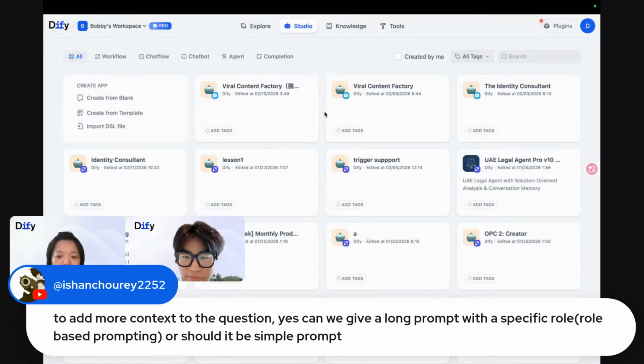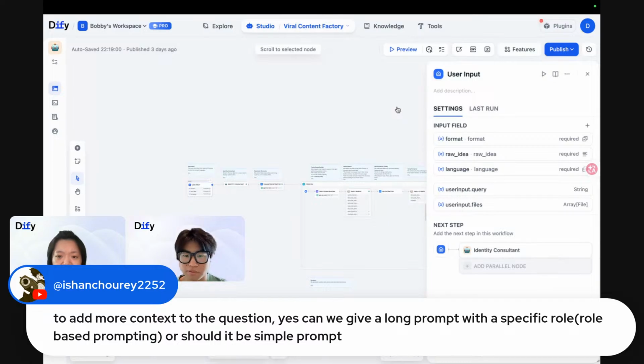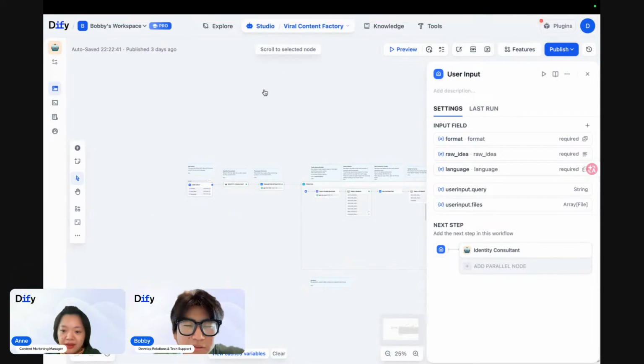Yeah, so I think basically what Bobby is saying is that if you go back to the first workflow, you can add either a long prompt or a short prompt in there. He or she said yes, thank you. Yes, no problem, just add one more variable, a long one and a short one. Okay, that's easy. Great, thank you, Bobby.